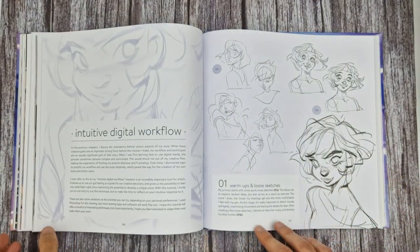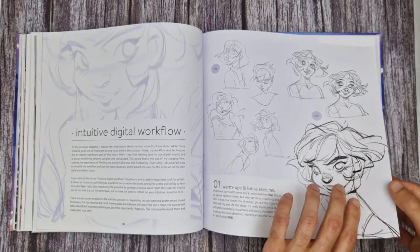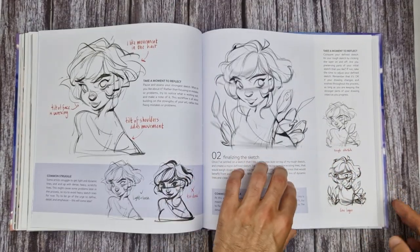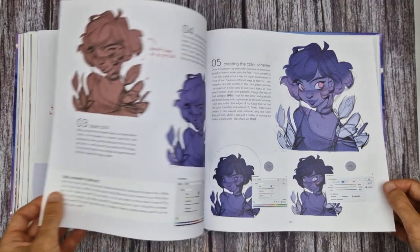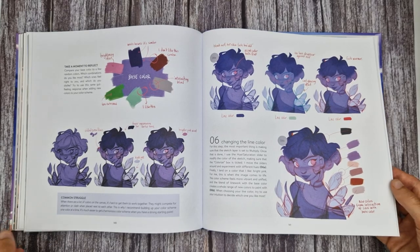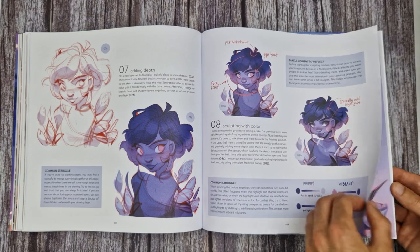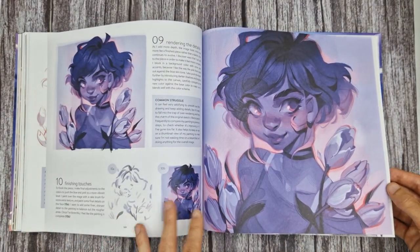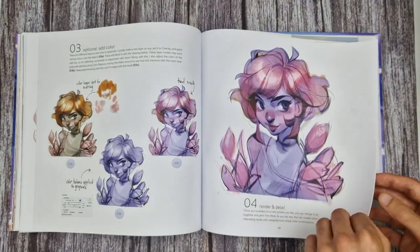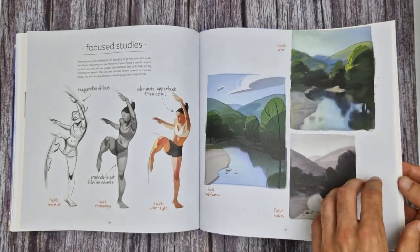So in the other books, there are some small tutorials in each section as well. So again, even if it is the style you are looking for, if you've already got this book, for example, I would still consider purchasing the other ones. So these tutorials look like they're talking about warm-ups and I'm guessing her design process, her drawing process. So that's quite interesting. It's always quite valuable to see how an artist works, especially if you want to, I won't say copy that style, but if you have an interest in that style, there's not really any better way to learn, I guess. And then a section about quick tips, which again, I'm quite a big fan of.